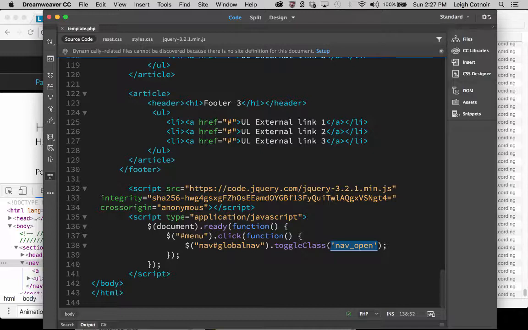Now, the other thing that I need you to understand that might be a little bit confusing is here in the trigger area, whenever I'm calling an ID, I have to have the hashtag in front of the ID name. By the same token, if I were to call a class, I would have to have a dot in front of it. Here, the word nav is just an element name, so it doesn't need anything in front of it.